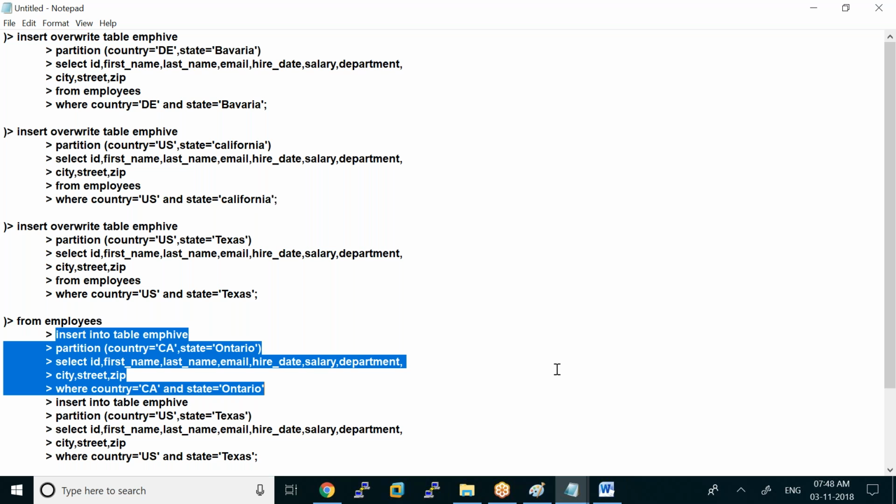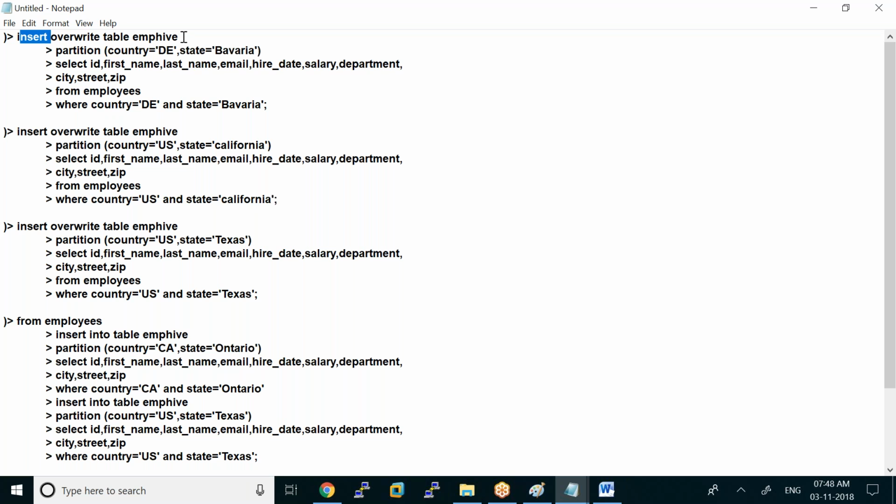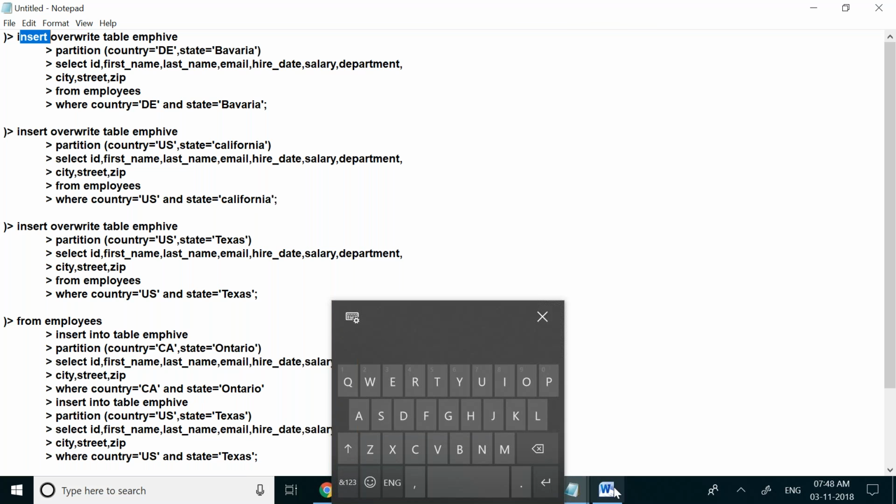So what is dynamic partitioning in Hive? It reduces the number of lines of code for loading data from one table into a partitioned table. In this example, for these 3 combinations, instead of reading the table each and every time, we read once and do all the selecting and inserting. If there are 100 combinations, 100 times 5, 500 lines of code would be there. To minimize that, we go for dynamic partitioning.